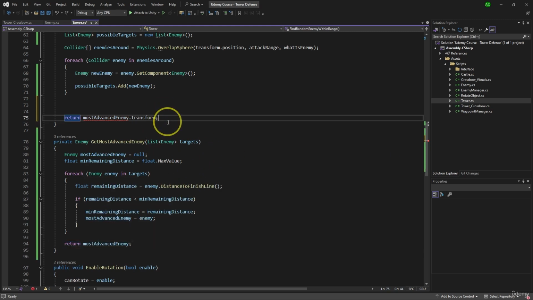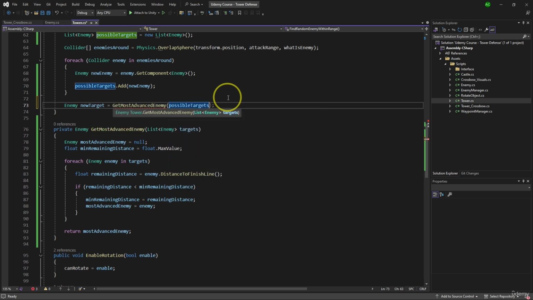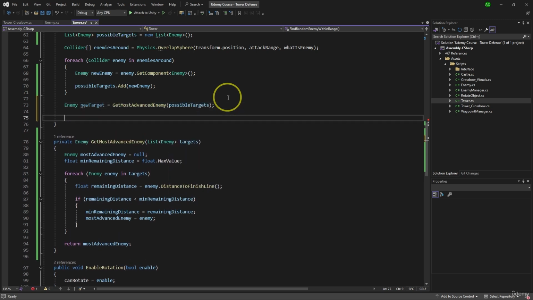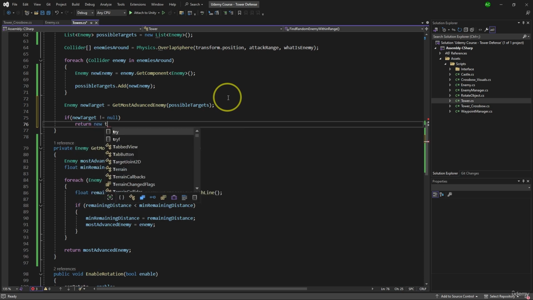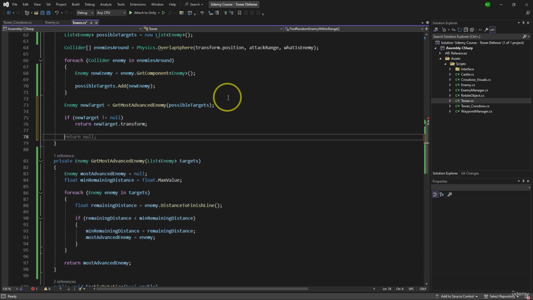Now let's go over here and do something. We're gonna make enemy local variable new target equals to get most advanced enemy from possible targets. Then if new target is not equals to null, we're gonna return new target dot transform. And if that's not the case, then we're gonna return null, just like that.